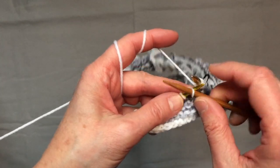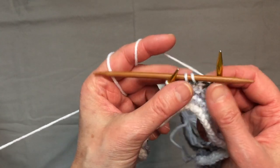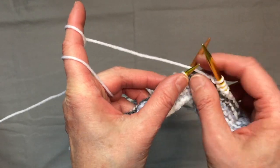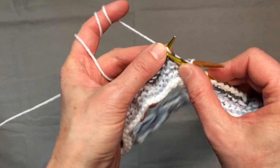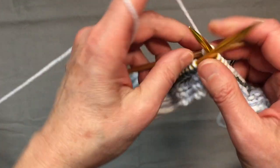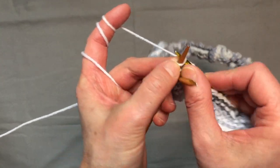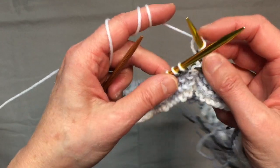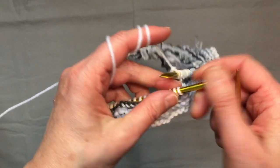Now we need to do a cable that is slanted to the right. So we need to have these two stitches in the back. Okay. And now we will knit these two stitches, 1 and 2. And then we will knit the next two stitches that we put on the holder. Okay, 1 and 2.